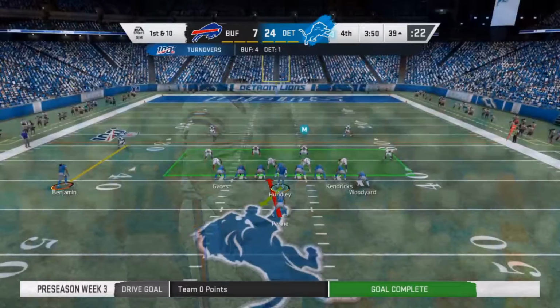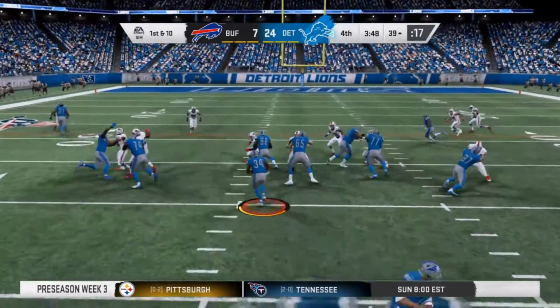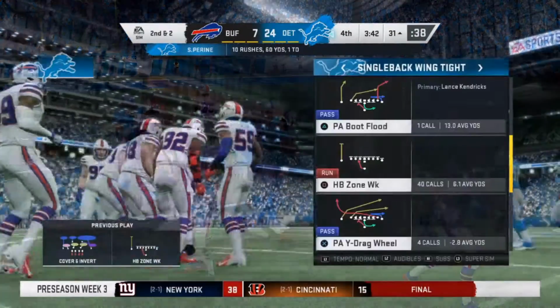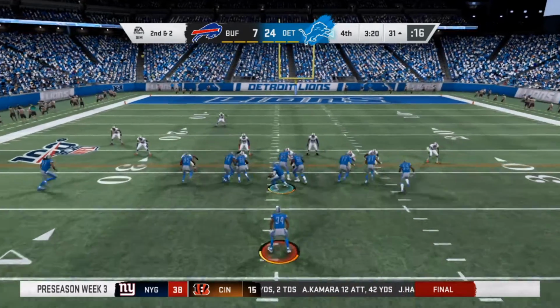Well, this defensive pressure has been constant all game long. The pass rush, the coverage, they've all been excellent, and now they'll tack on an interception here as this one continues to slip just further and further out of hand. A little bit of daylight on that first down run sets him up nicely. 8 yards on the carry. A good run there on first down, and it'll leave them with a 2nd and 2.